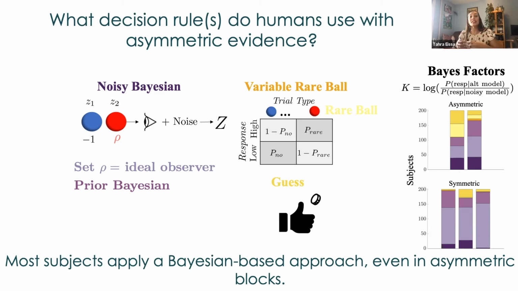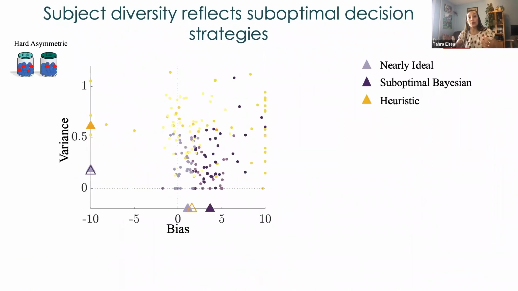And so this now allows us to go back to the same question from before and say, okay, well, we saw that we had this skewing with bias, and there was quite a bit of variance. Where do each of these subjects fit? So here, we're going to return to that plot we had before, where we had bias and variance for each of our subjects. But now what I've done is for each individual, I've color-coded them based on the model that best described their responses. And now we can really break this down into 3 groups.